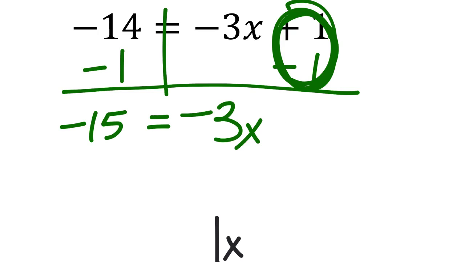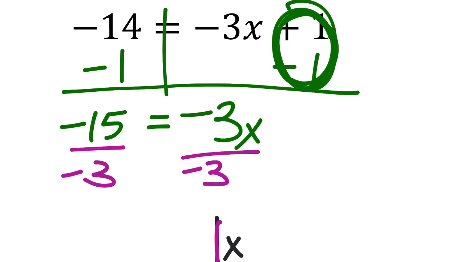So this is what I wanted to start with. So I've turned this into a one-step equation. But I want that negative 3x to be a 1 right there. How do I change any value to a 1? Just divide it by itself. So if I do it to one side though, divide by negative 3, I got to divide by negative 3 on the other side of the equal sign. And negative 15 divided by negative 3, there's two negatives there, which makes that positive. 15 divided by 3 is 5.